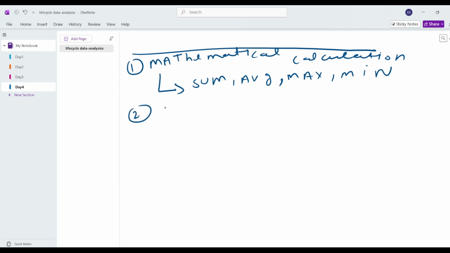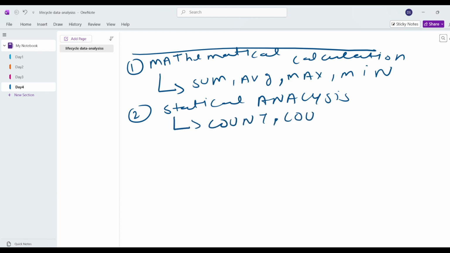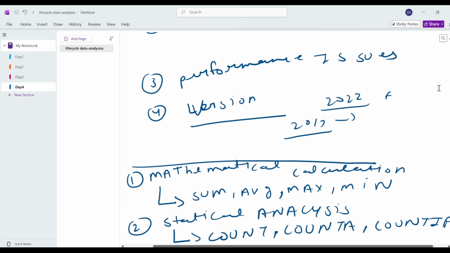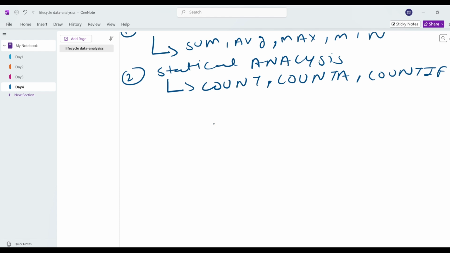The second is statistical analysis. In that, the functions are count, countA, countIf, and sumIf.